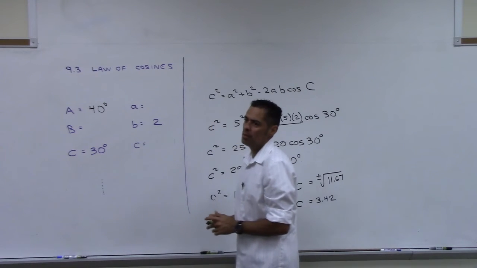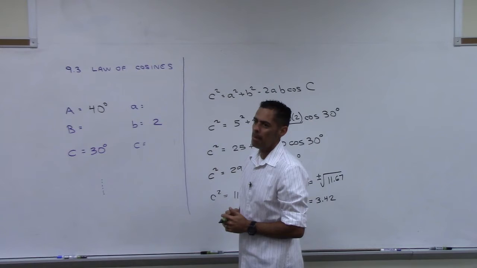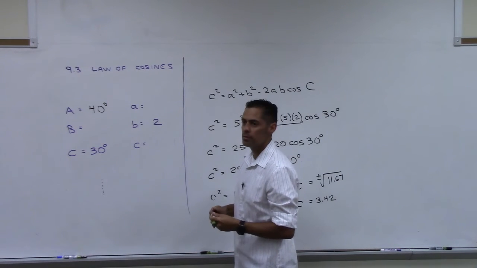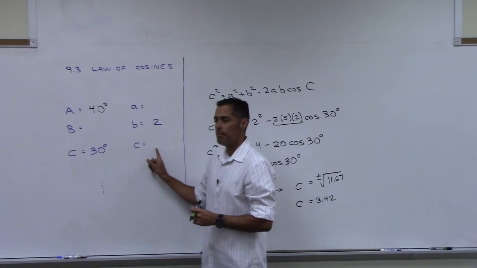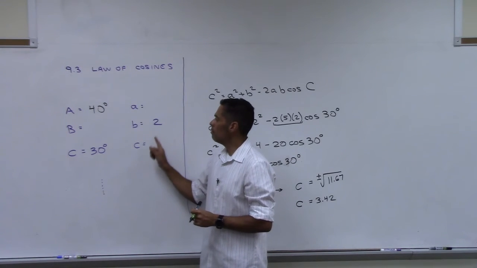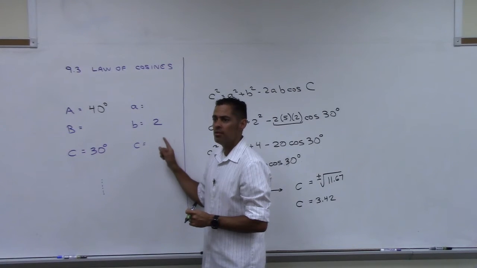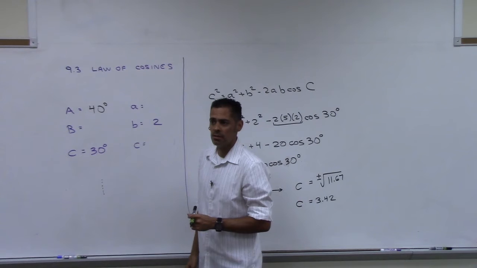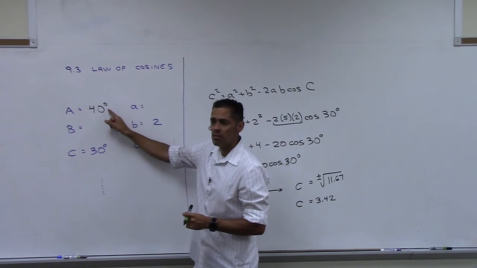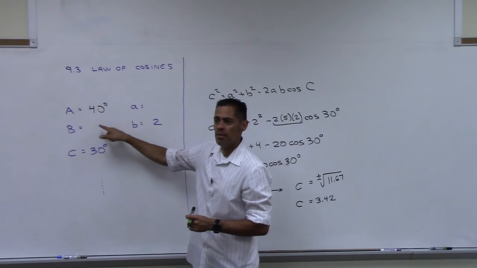That I wouldn't have needed law of cosines for. No, I mean like the way you had it before, how 30 didn't have anything to go with it in C. That is when we do law of cosines. Well, 30 doesn't have anything to go with it right here, right? Right. I would not use law of cosines here, because I have this angle, and now I have two angles, which means I have this one. There I have a pair.